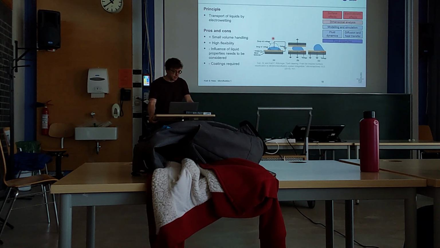Yeah, so the big advantage of this solution is that you are able to handle very small volumes, and that you can have basically a generic setup of electrodes and do whatever workflow you want to do. And that's meant with this high flexibility. The disadvantage is that it's hard to manufacture the chips, so you require specific coatings and coating technologies. And the influence of the liquid properties is not irrelevant. So depending on your contact angle, your system will behave differently.